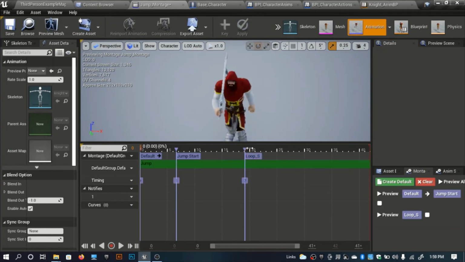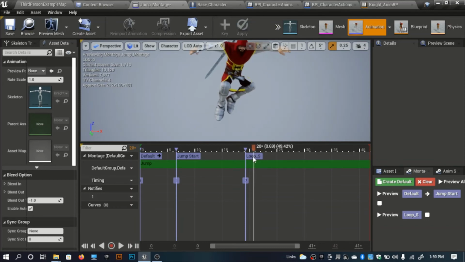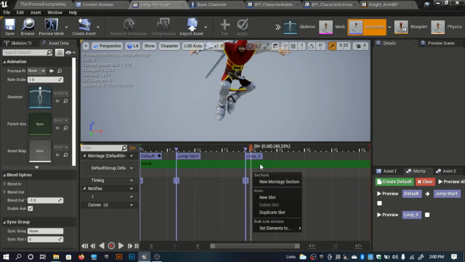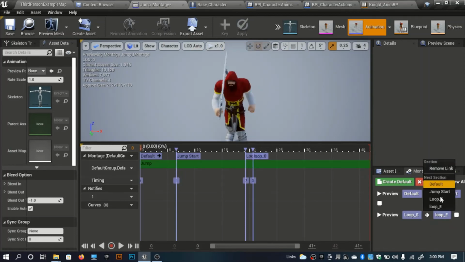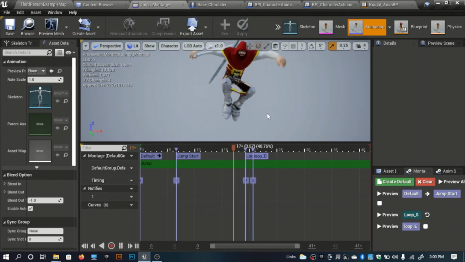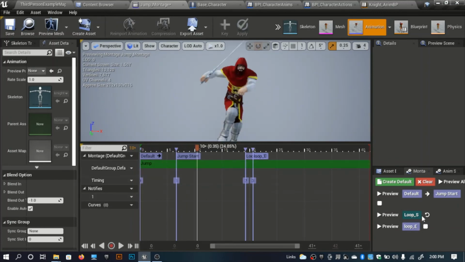And here, like this, loop E, and here loop start. I'll set this to loop start. Oh no, not like that.